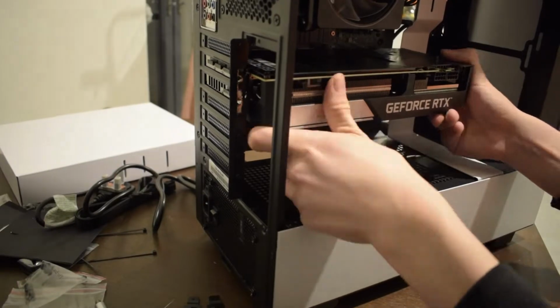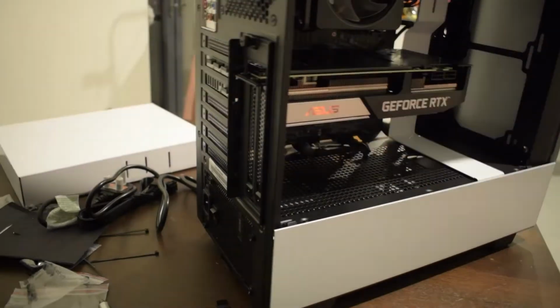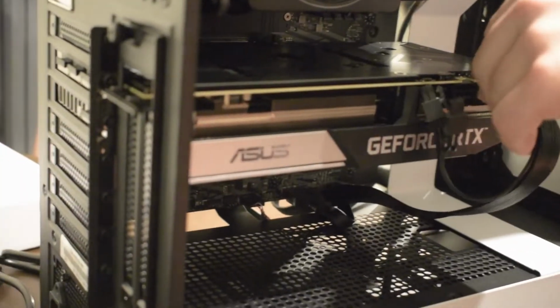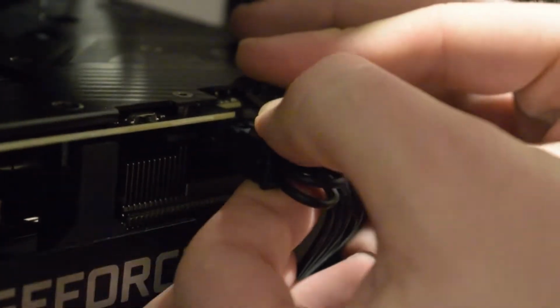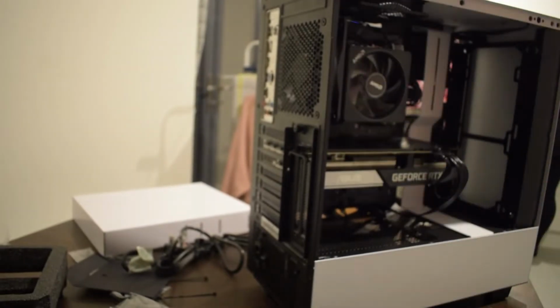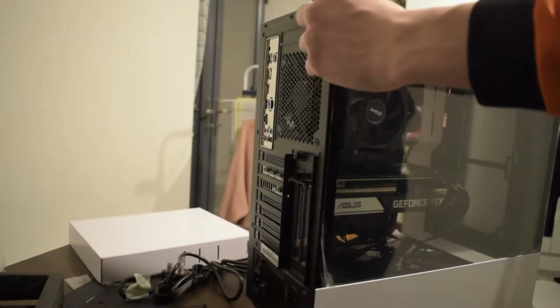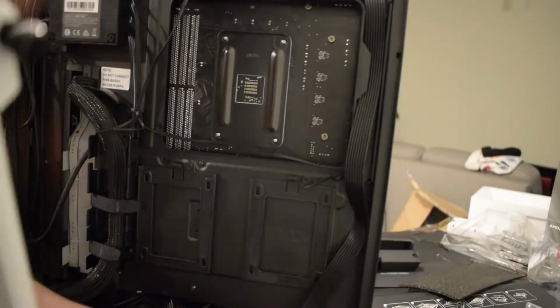Time to install the GTX 3070. My friend managed to plug in one of the PCIe cables correctly. However, with the second cable, he pushed in the 6 pins first, and then he tried to push in the other 2 pins. I then guided him to the way of doing it. And finally, we have finished assembling all the hardware for this computer. Of course, we didn't forget the back panel, because why would you forget the back panel? Tell me. Why?